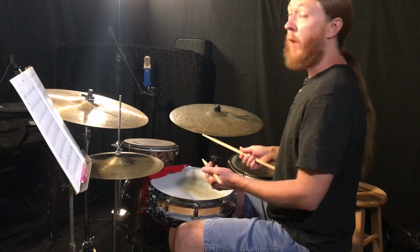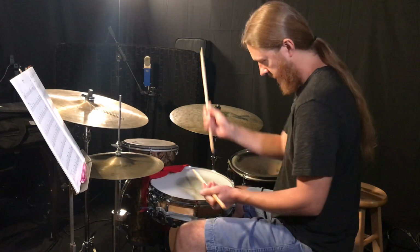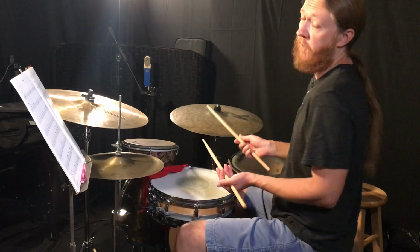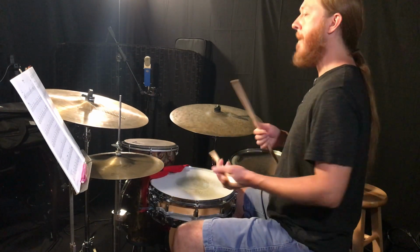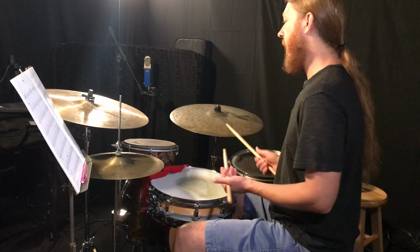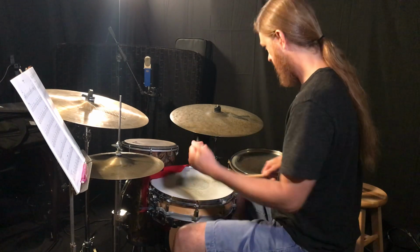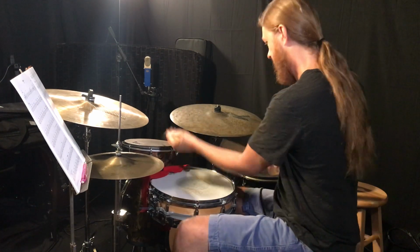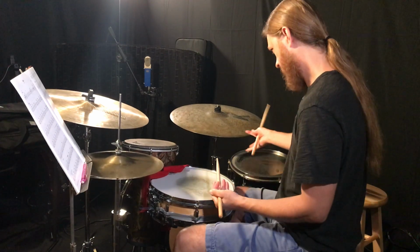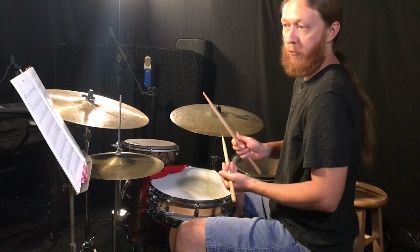Another option is doing right, left, left, right. Whatever works for you, you might be more comfortable with that way. There's a few other options if you want to explore, but I personally like the right, right, left, right. And that's a fun one to move around, help you develop some solos too. You get a lot of fun ideas just by moving the rights and lefts around a little bit.